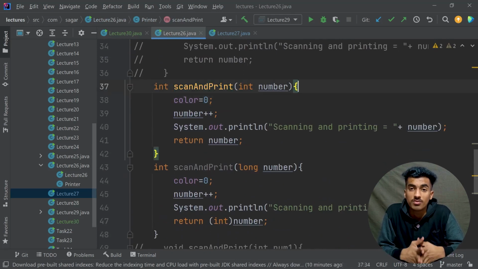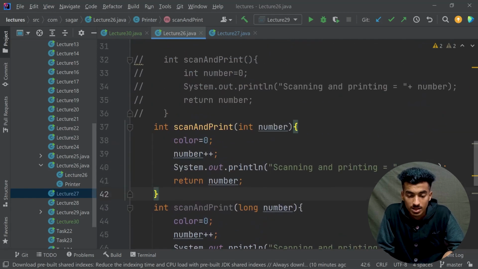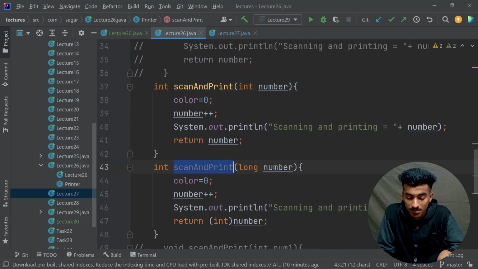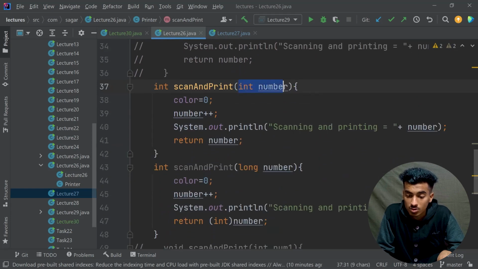As you can also see, we are doing this thing when we are writing our code. So this is an example of compile time polymorphism, and that means we have to check the existence of multiple forms when we are compiling our code. You can see scan and print is here and scan and print is here, and they just have different types of parameters. So now our compiler can decide to choose either this one or this one.